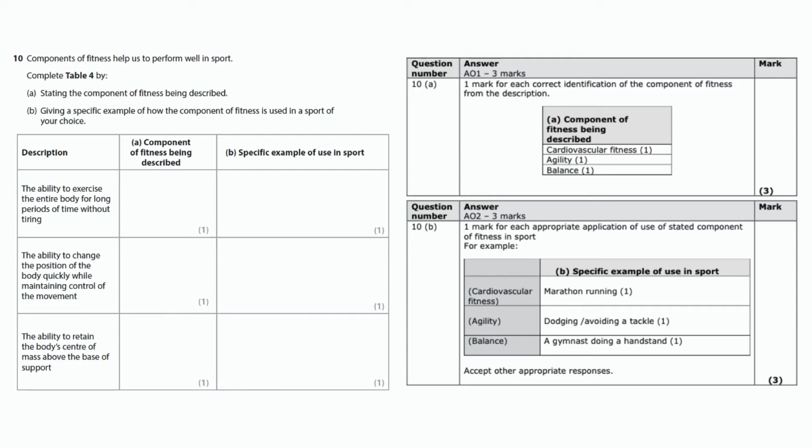The ability to retain the body's centre of mass above the base of support, that is balance. When we think of balance, we think of gymnastics. If you just put gymnastics, you wouldn't get the mark. But if you said a gymnast remaining balanced on the beam, that's specific to the sport of gymnastics, you're going to get your mark.